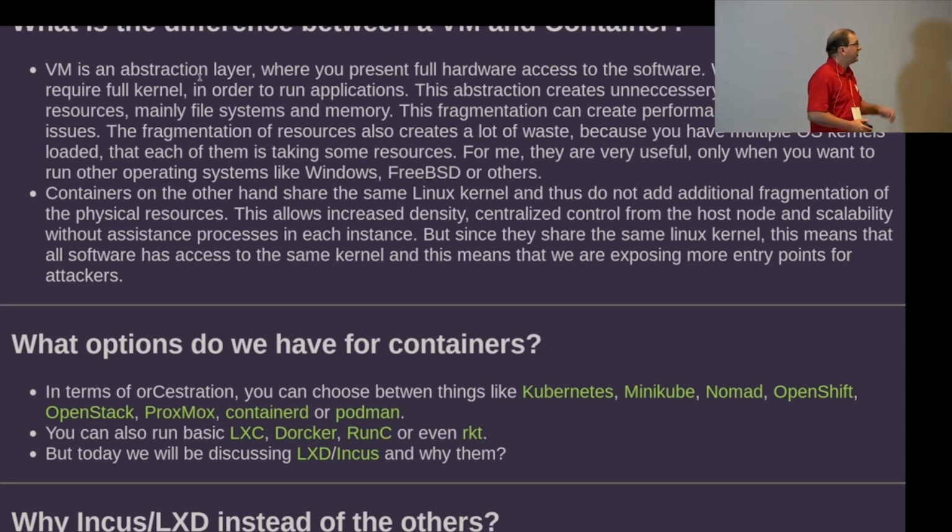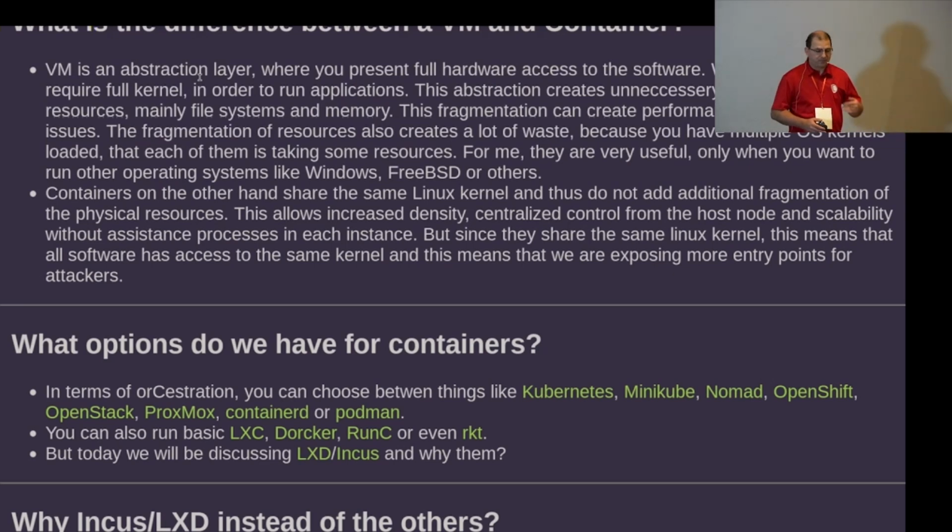You may go with Proxmox, which after Broadcom's fiasco is now gaining a lot of traction. I want to point out that Proxmox is not using LXD, it's using pure LXC containers, which means that the configuration is under certain control within Proxmox, and you cannot easily change a lot of things the way you would want to. Containerd and Podman are probably most on par in terms of complexity with what LXD is proposing.